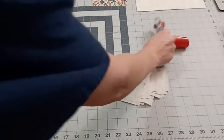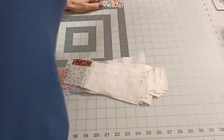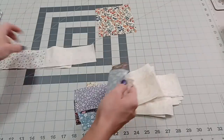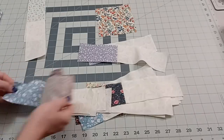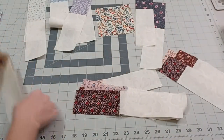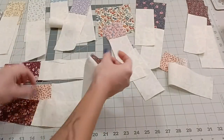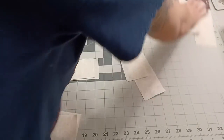I have all these pressed. I'm going to take all these now and put them back with their corresponding piece because mine got out of order while I was struggling sewing them together. I'm just going to put them back in their matching sets — that's what we want, our matching pieces together. This one goes with that one, this one goes with this one, and this one goes with that one. Now they're together.